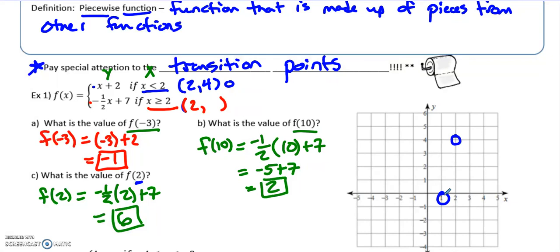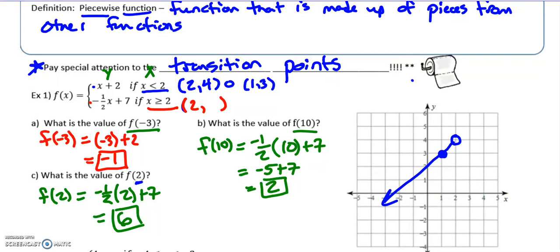So for example, I can take an x value of 1, and I can plug that in. I'm going to have 1 comma, plug it in, 3. And 1 comma 3 is up here. Now people always ask me, is it a closed or an open dot? The only time I have open dots is whenever I go through and look at a transition point. Other than that, they are just dots on my graph. So if I look at this, I know that my graph goes down like that because I have 2 points to represent it. I could choose any other point. I just happen to choose the one immediately beside it.